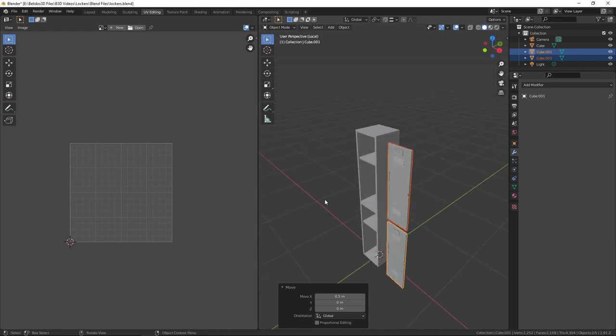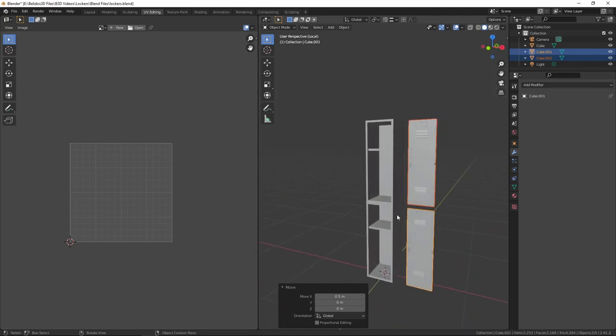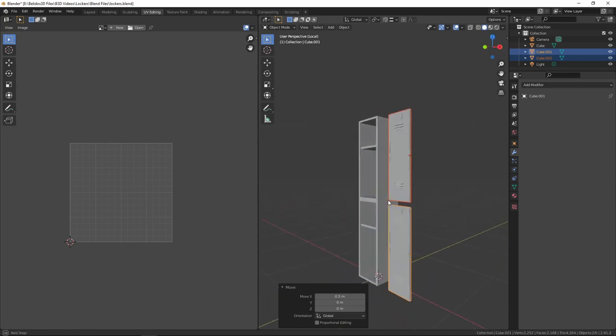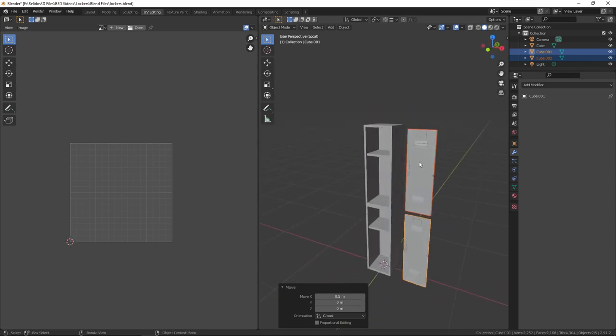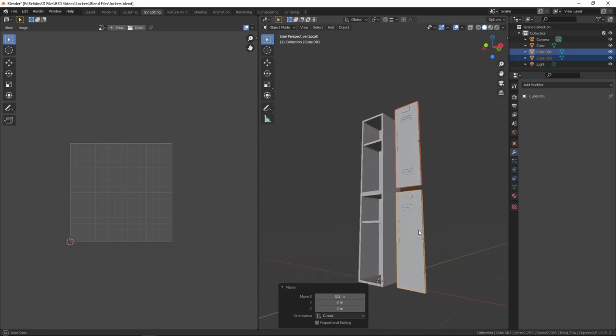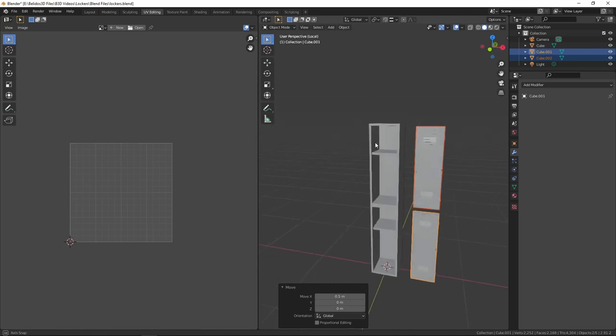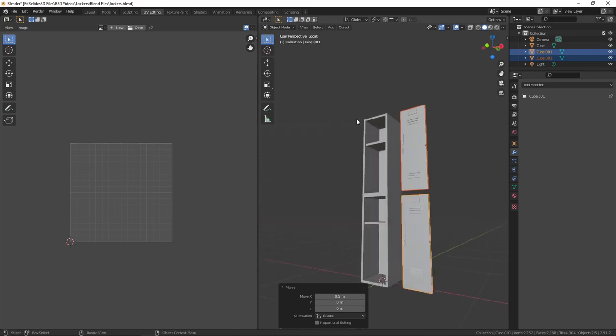And there's a simple reason we do this. When it's in Substance Painter, the first thing you do is you bake the base mesh maps. And one of these mesh maps is Ambient Occlusion. What Ambient Occlusion does, it's a black and white grayscale texture that creates ambient shadows on the texture in cracks and crevices and ridges. Now, if we were to bake it with the doors in position, it would create shadow around the edge of the doorway of the locker.